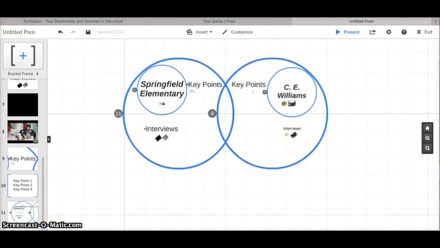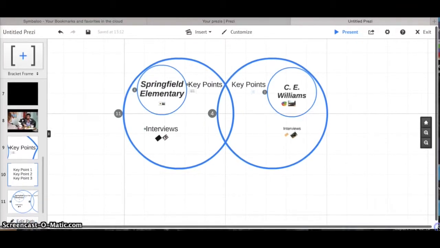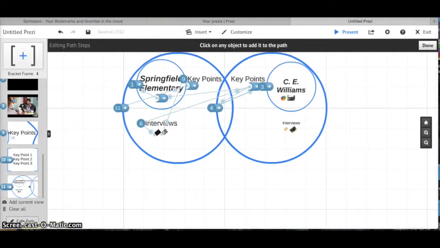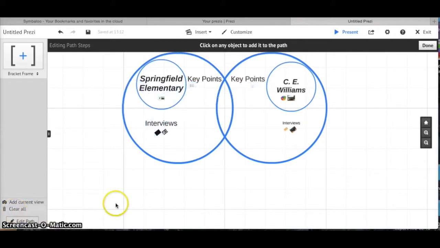So what we'll do is, let me shrink my window so I can see the bottom of my screen here a little bit better. I'm going to choose Edit Path. And I'm just going to delete all the paths. So down here at the bottom, I'm just going to say Clear All, because I'm going to show you how we'll go about making this path.